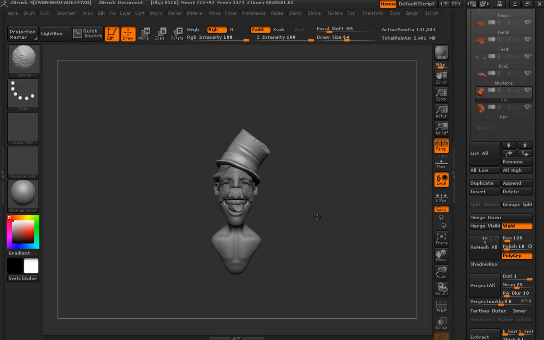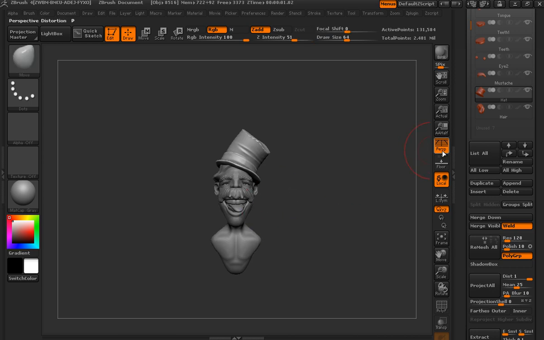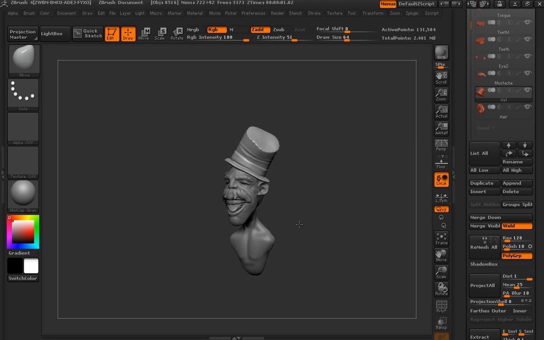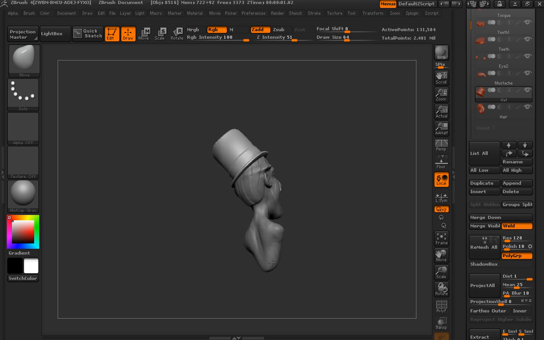If you hold shift, that locks it into different views whilst using the right click, or it's right click on the pen as well. Shift and right click to lock it into different perspectives. Right click is to rotate around the model, or the subtool.